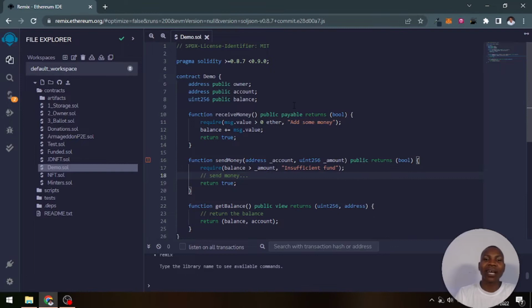All right, here's a smart contract that we've created with these three state variables. Two of them are addresses: the owner, and the smart contract's account, and the balance. Now I want to have information about all these things when we are creating this smart contract.